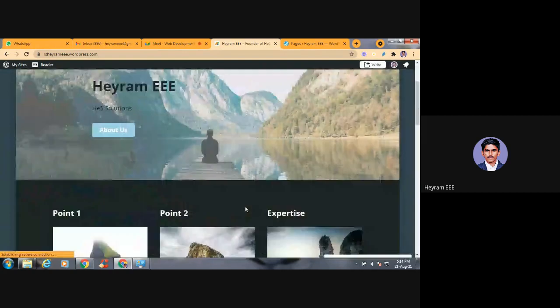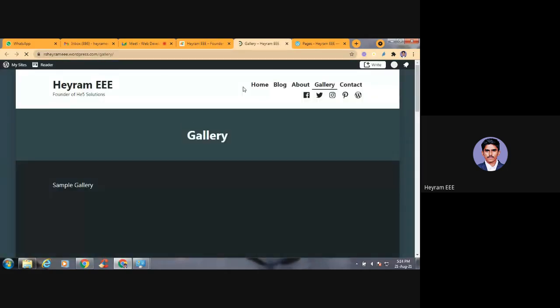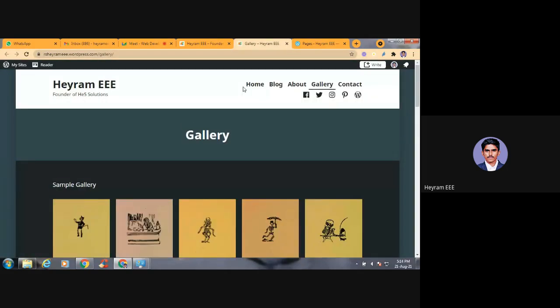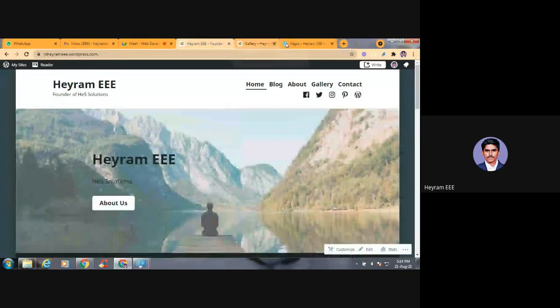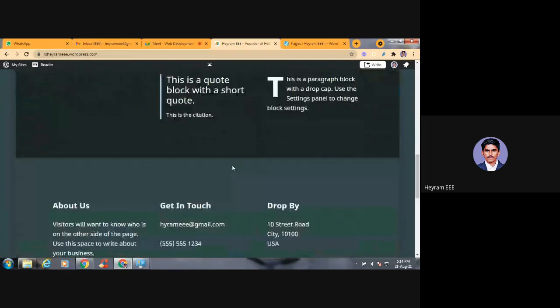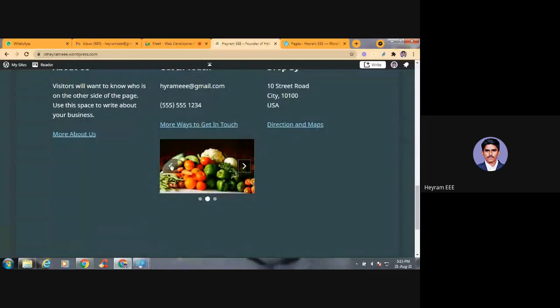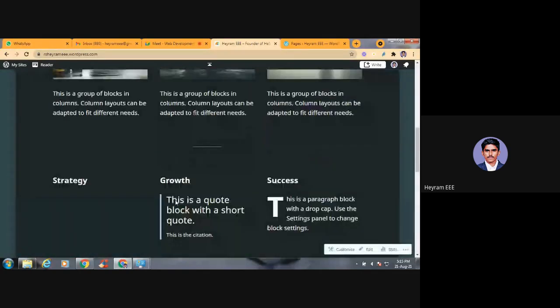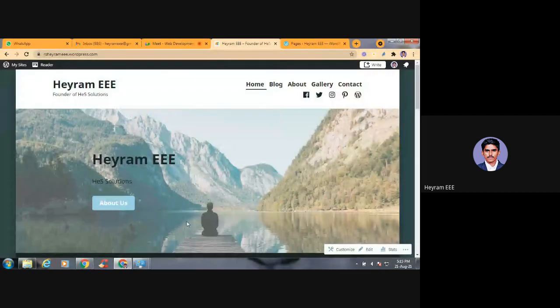Now you can view all the changes made, and if I click on the about us button, it will be redirected to the gallery page. All the pages in the website cannot be added to the menu, because if we do that, it will be congested and will not look nice. So we can create sub pages and insert those page links there. It will be more useful, and it is very easy for readers to visit the specific information they need in a very short time.